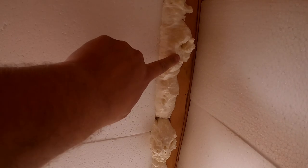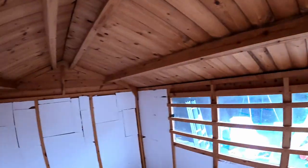Okay, so we're pretty much there in regards to the polystyrene. You'll see that I still need to fill a few gaps and then use some of this stuff. Used a bit too much on that one. And I've got these bits to do as well, these bits at the end at the top, as well as the ceiling. But I'm not gonna lie, I'm slightly losing the will to live. It's not that difficult, it's just a bit mind numbing doing it, to be honest. But yeah, it's getting there, it's getting there.